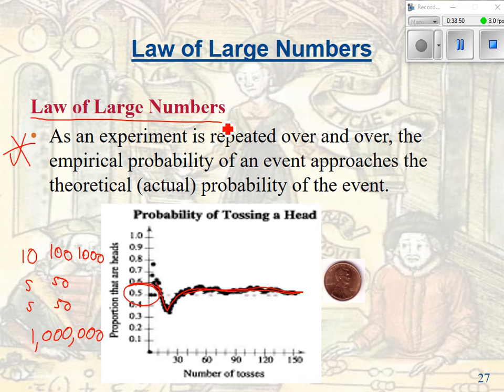So when you see stuff on the news and they talk about, oh yeah, there's a 30% chance of rain, that's a probability, right? 30% chance of rain, what are they basing that off of? Past similar days. Past days where the barometric pressure was this, and this number was this, and this number was this. And they say, okay, 30% of those days it rained. 70% of those days it didn't rain.